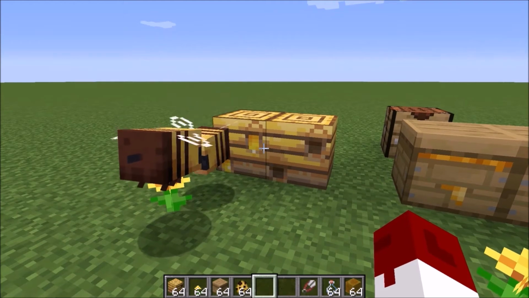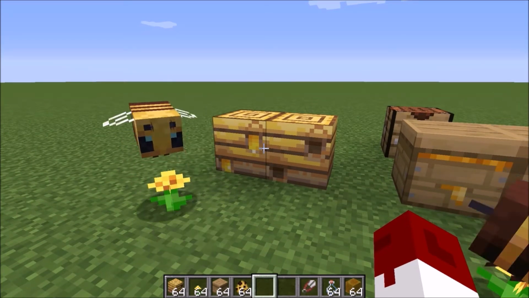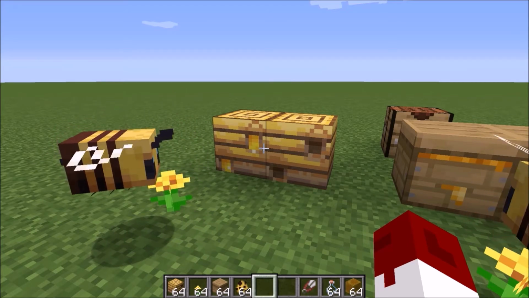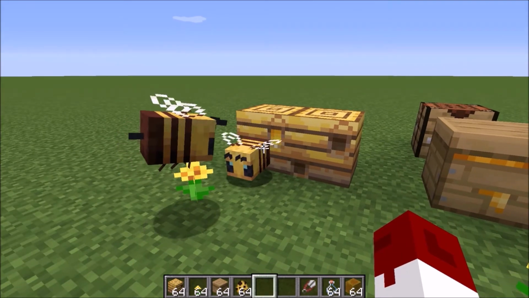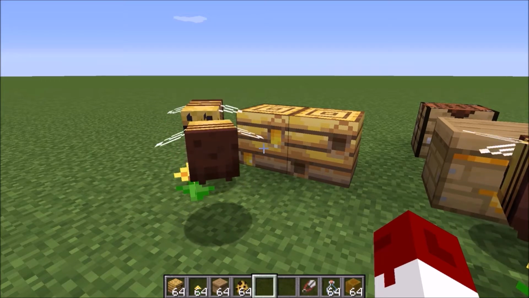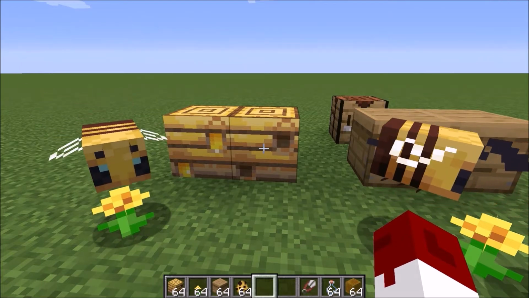Not only will that bee attack you, but anytime a bee is angry at you, every bee in that hive will be angry with you. You can make bees angry at you by, as I said, breaking their hive, attacking them, or harvesting from their hive, which we'll talk about in a second. When they're angry with you, they attack you, and bees do also inflict poison. So when a bee attacks you, you will be poisoned.